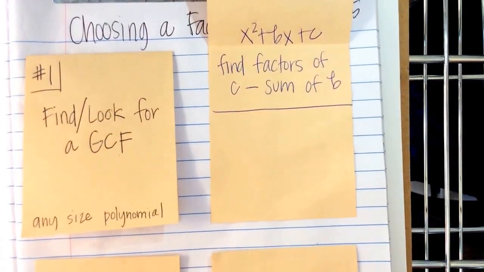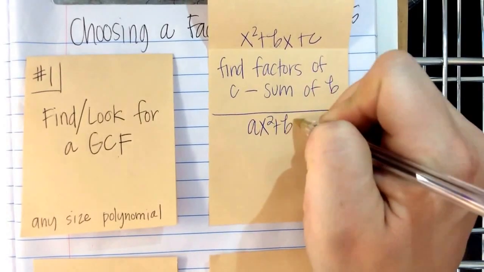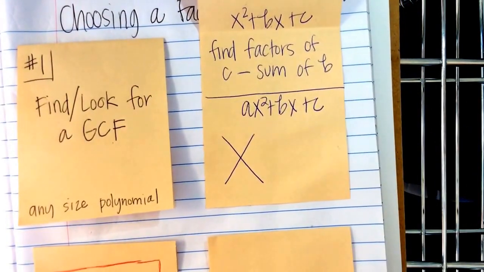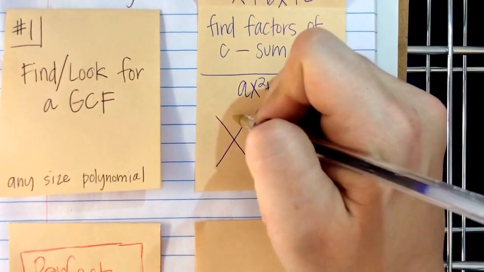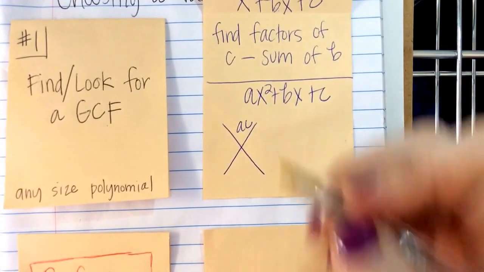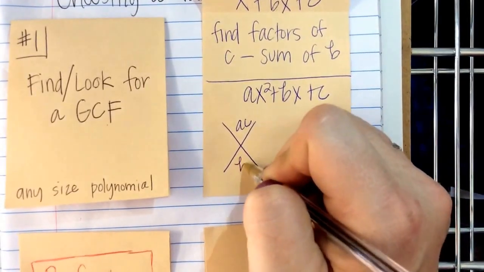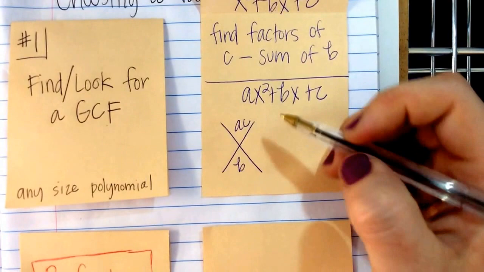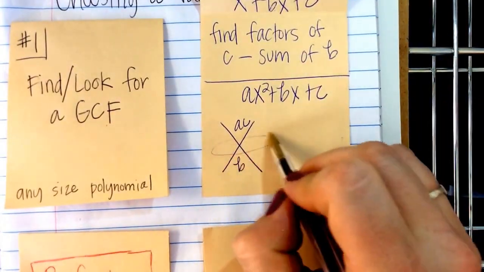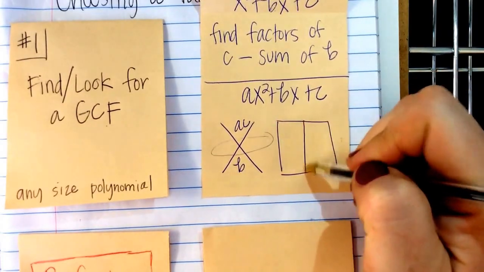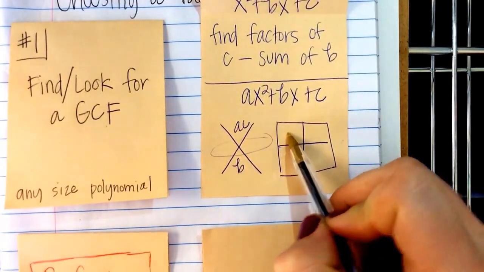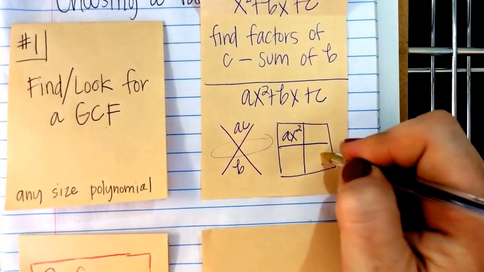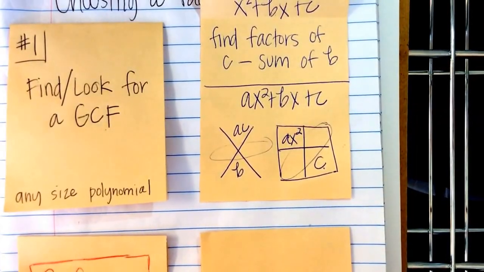What if it's ax squared plus bx plus c? X box. What always goes in the top? A times C. What always goes in the bottom? B. Then what? After you do your X, what do you draw? Two factors. Your factors go here. Then you draw your box, right? What always goes in quadrant 2? ax squared. What always goes in quadrant 4? C. And then your factors go diagonally. Is that your answer?